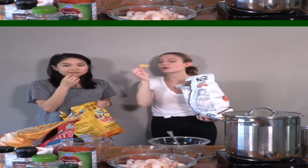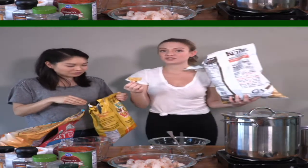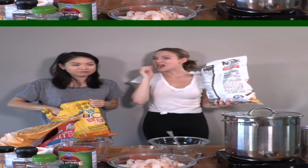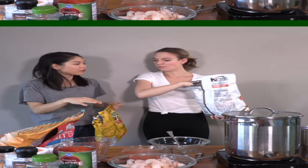Oh, my God. The crinkle. Look at this crinkle. See how it's folded in half? Everybody, please send me your folded in half chips. Why do you like folded in half chips? The crisp. Okay, you should try the rest of these chips so you can say which one's your favorite.